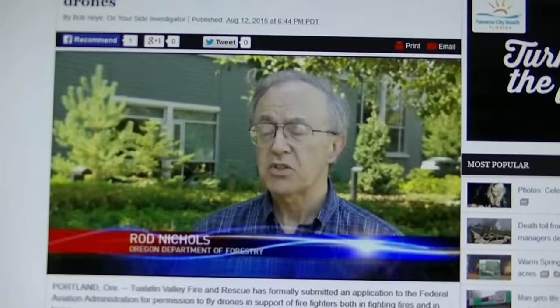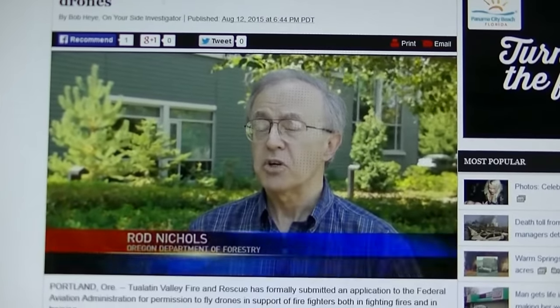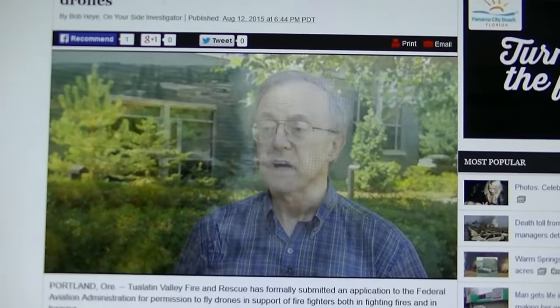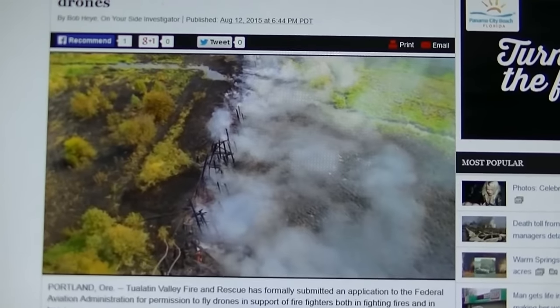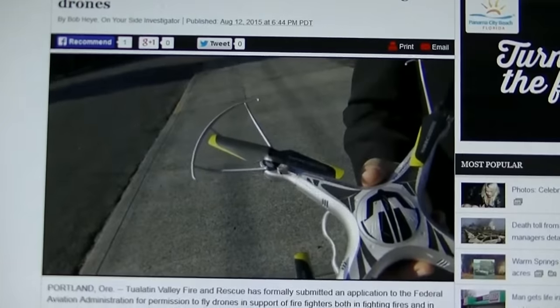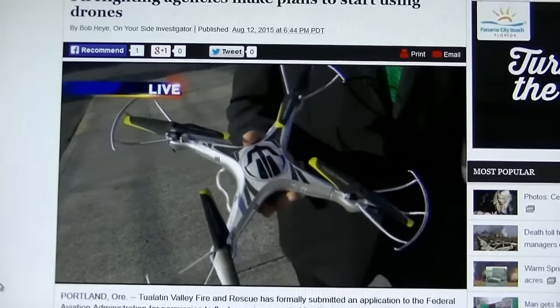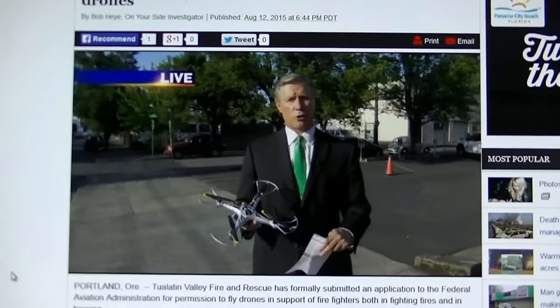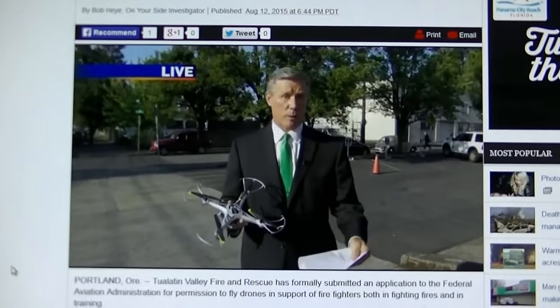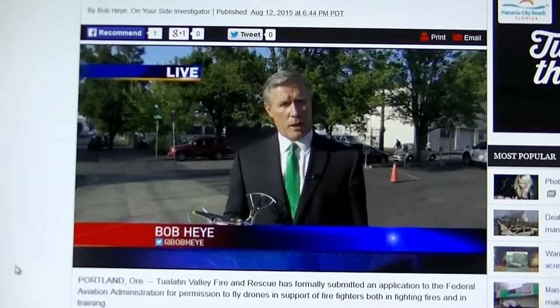We could put up a drone and have information as late as 4 a.m., then go right into our fire briefings at fire camp at 5:30 and give the firefighters the latest — and they go right out knowing exactly what's going on. Oregon's Department of Forestry was supposed to start testing drones through a public-private partnership this year, but that's been put off until next year. They'll start by flying drones around controlled burns, then in a second step test them around live fires.